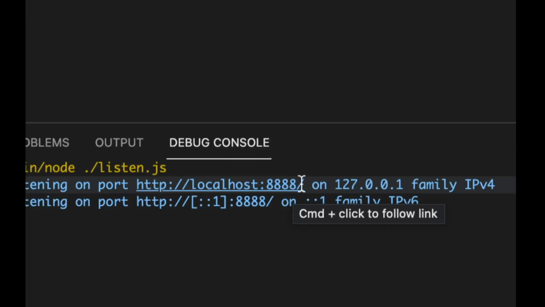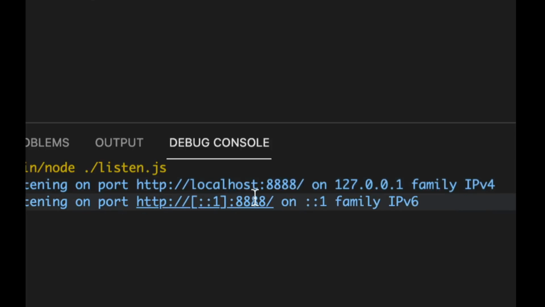Why? Because the uniqueness of the port is the address-port pair. Okay, it's not just the port, right? You're listening on the localhost, so technically you can also listen on 8888 on the IPv4 private IP address 192, right? That gives you another interface. If you want to screw with someone, you can definitely do that.